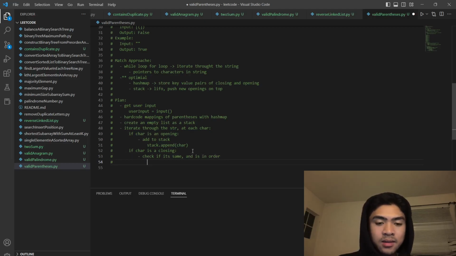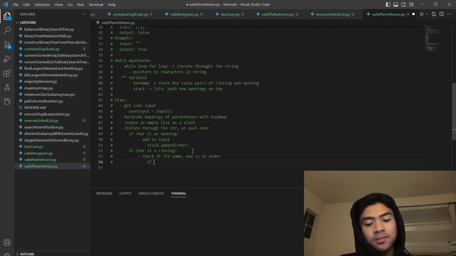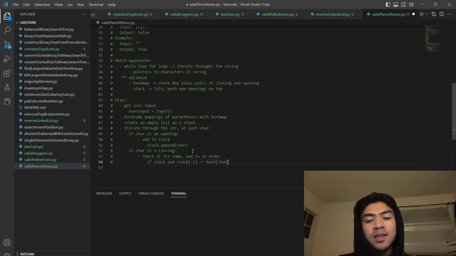So how am I going to say this? If the stack is not empty and the value at the top of the stack is equal to the pairing, where in our hash map it acts as the key of the character, and if that pair is literally the same opening bracket, then that means that it's valid.